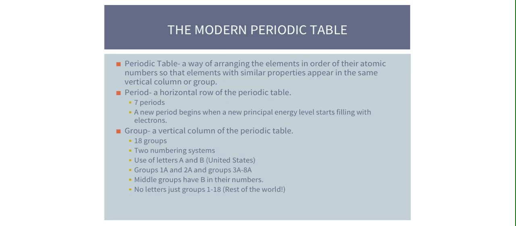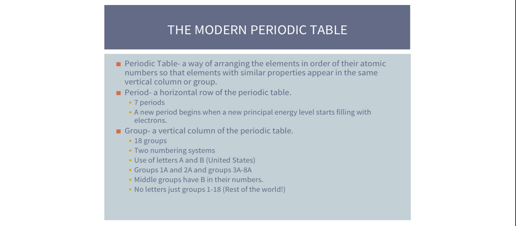The modern periodic table. So we've talked about Mendeleev and Moseley, and they're both kind of given dual credit, but Mendeleev again published his ideas first. So he is the father of the periodic table. Henry Moseley comes in and revamps it, and this is what we know as the modern periodic table. So since these two have put out their periodic tables, there are new elements that have been discovered, and there are also some that have been man-made. So each one of these fits properly into a group of elements with similar properties. The periodic table is a way of arranging the elements in order of their atomic numbers so that elements with similar properties appear in the same vertical column or group.